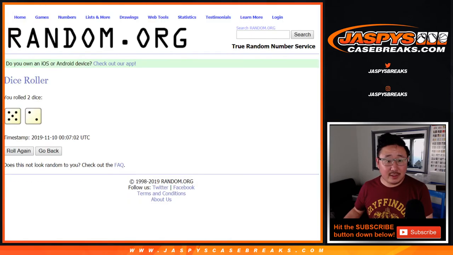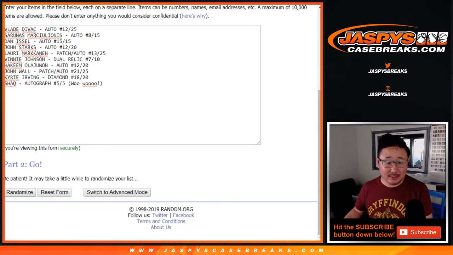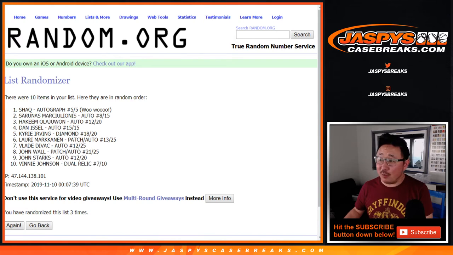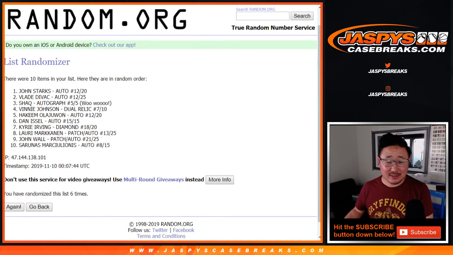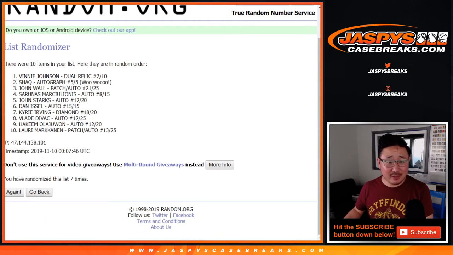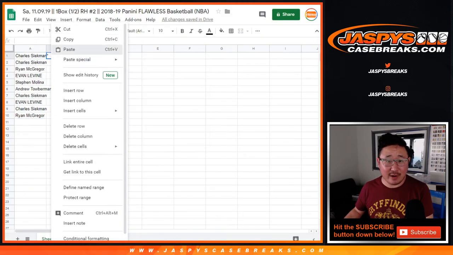All right. Once again, 5 and a 2, 7 times for the hits. Good luck. 1, 2, 3, 4, 5, 6, and 7th and final time. Good luck. We got Vinny down to Lauri after 7. So here's how it shakes out for everybody.